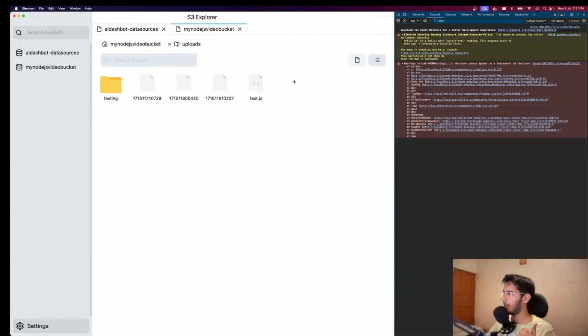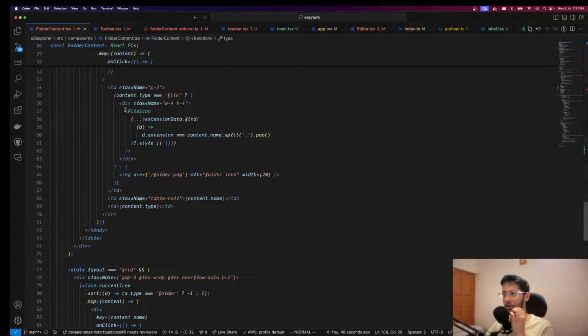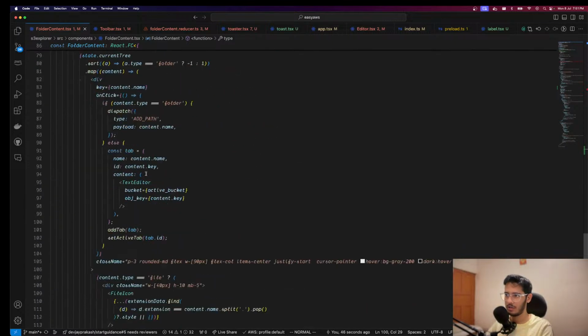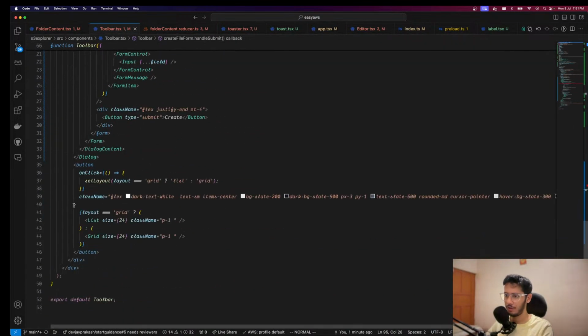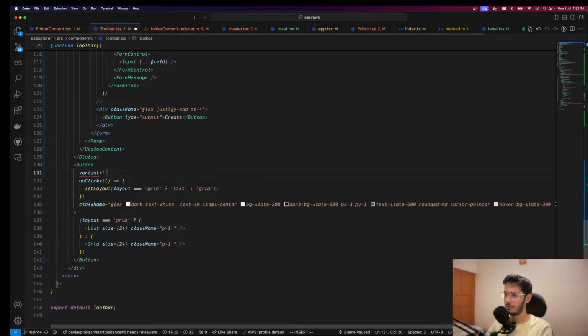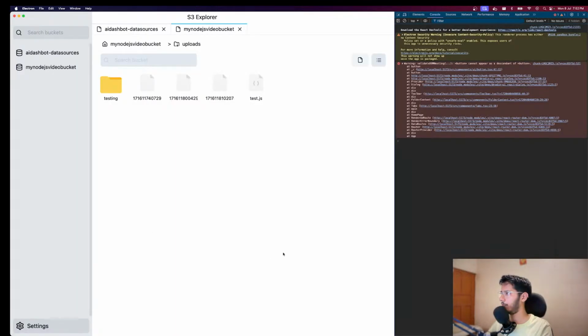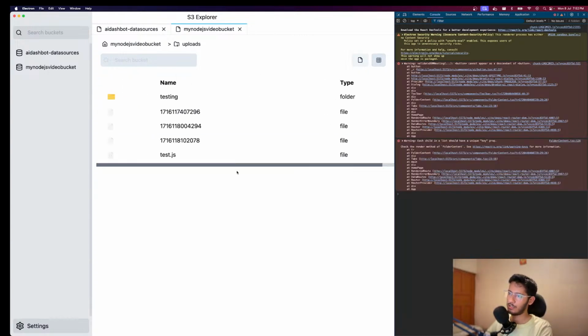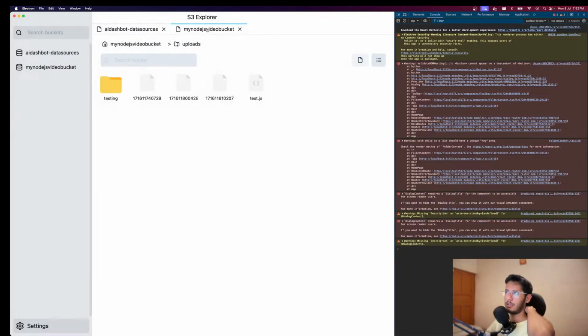Now we can create a new file. Okay, this icon is wrong, so let's fix that. We are using a button over there, I guess. We have a toolbar over here, and a button over here. This button should not be this button, but this one, right? Now we can say variant over here, which will be secondary, and size will be SM. That's what we want. Great stuff. This is now looking quite similar to how it should be. We still have bugs like this that shouldn't be happening, but this is kind of okay. Now we can create files, which is great.